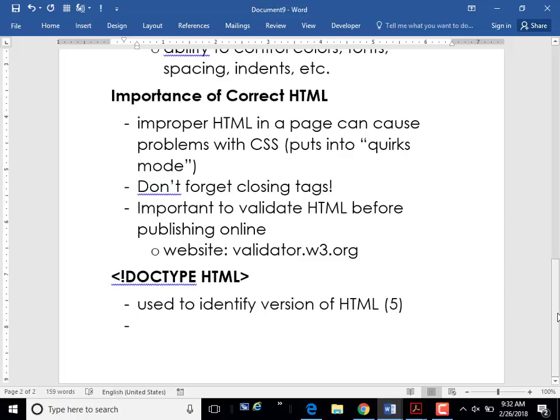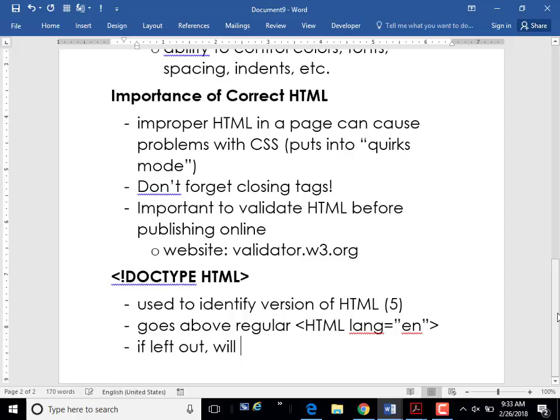And again, this is being a little redundant. It goes above the regular HTML tag that we use, which is the HTML lang equals en. And if you leave it out, if you forget that doc type tag, then you're going to send the browser into quirks mode.